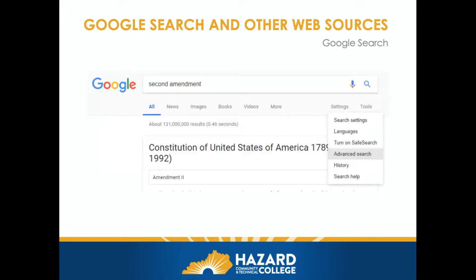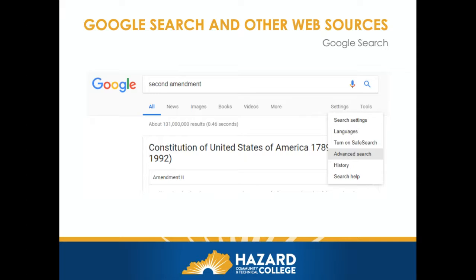So if you want to do a Google search and then narrow by either government sources or educational sources, the .edu, you do have the option in the advanced search to weed out any of the .com URLs, any of the blog type URLs, anything that might be owned by an individual or might just not be the best source.